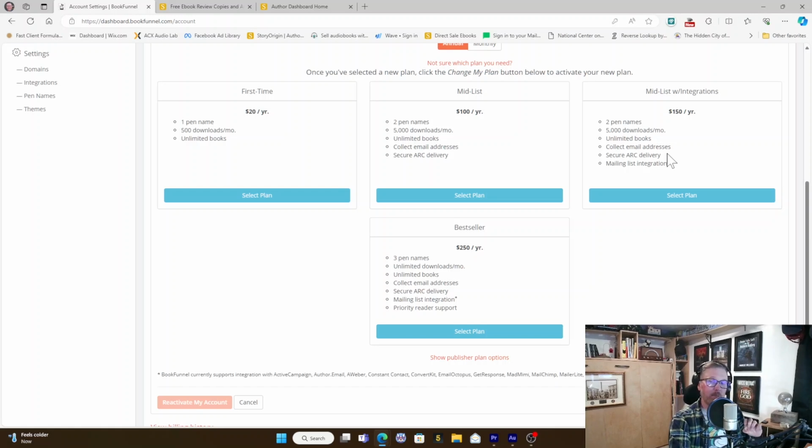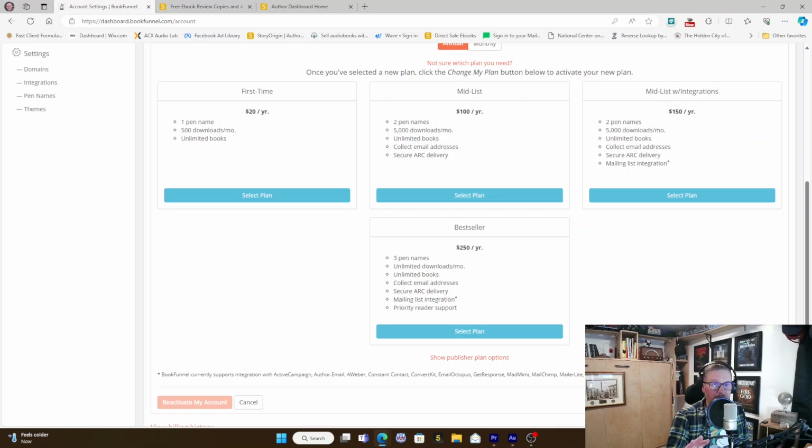They also don't have the built-in review system and reminders. You just send it to them, you have to email them, and you just hope that they follow through. People are much more likely to follow through if they get a reminder after 2 weeks, or a reminder when it's published, and it kind of prods them. And Story Origin, it's all automatic. BookFunnel, it's not. So I go with Story Origin.